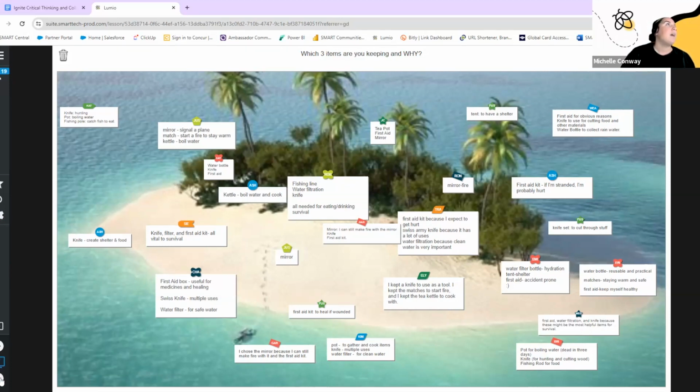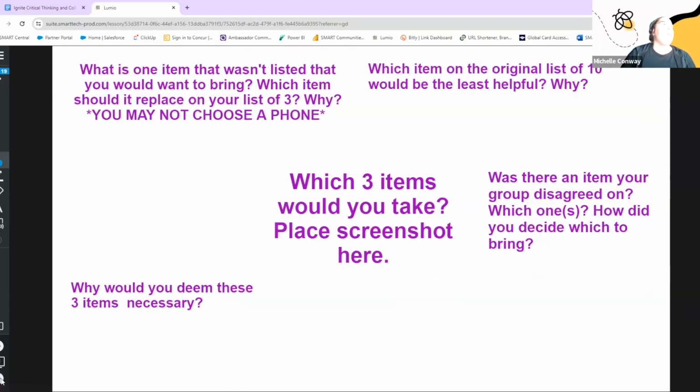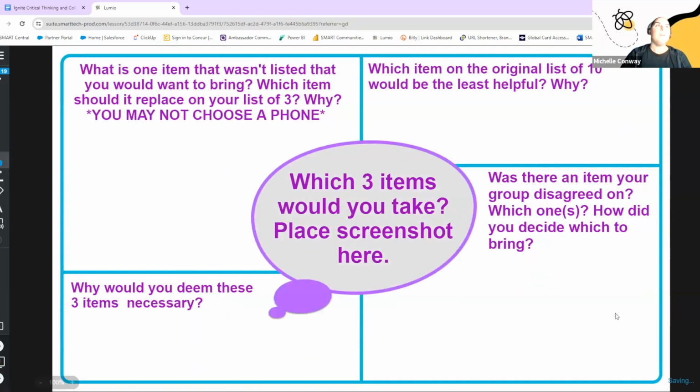So another way I could approach this is creating a graph for them to fill out. So I could have them collaborate with others in their group and they can go through this assignment together. So I could share this slide with them and this could just really be talking points for the group. So I can put them in their rooms. In the room, I could put them in groups and use this Lumio slide and have them kind of talk about which 3 items they each chose and why. And then as a group decide, well, do you agree with them? Do you disagree with them? Why did you disagree with them? What would be the final 3 products that you choose together as a group?